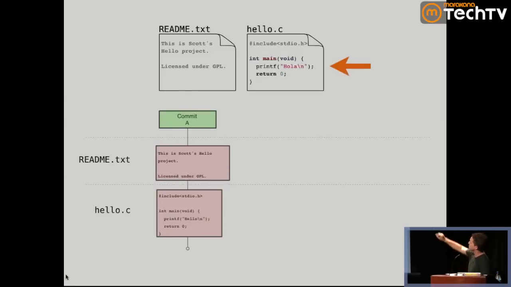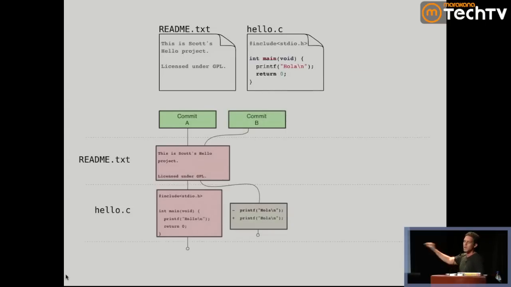When you change something, if I change a string in this file and I commit, it will save a delta in some manner. Sometimes it keeps the latest version and then deltas backwards. It depends on the system, but it adds some version to the log of that particular file, right? So you have version 2 of hello, and you still have version 1 of readme.